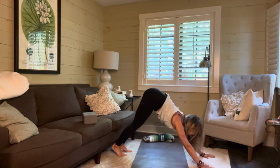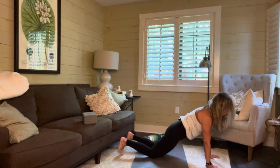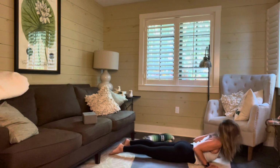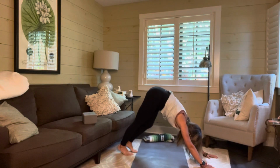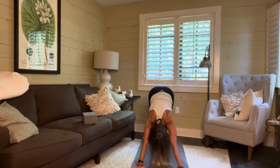If you want to move, inhale forward to your plank with the knees up or down. Exhale, bend your elbows to the ribs, lower to the belly. Breathe in, roll the shoulders back, cobra. Breathe out to come down. Take a push up and back, either child's pose or downward facing dog. Take a few breaths in either place. Notice how you're breathing.